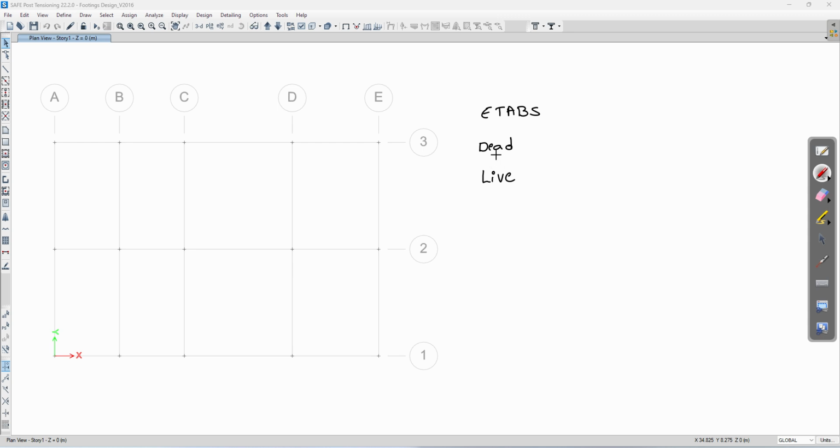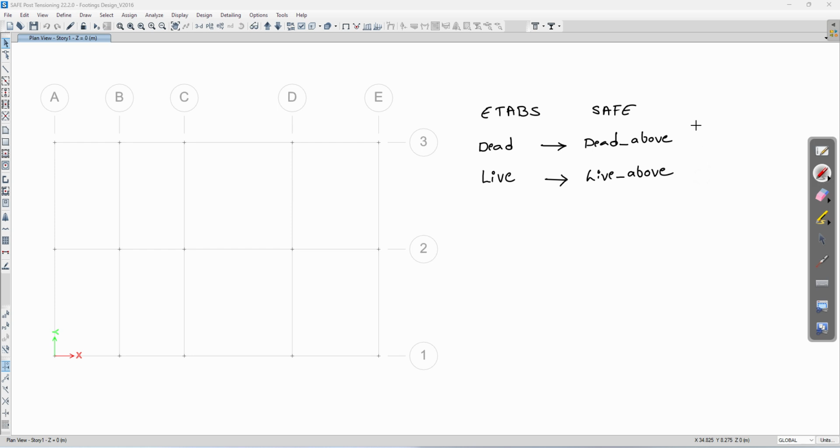So you have two load cases or load patterns, dead and live. When you import your ETABS model to SAFE, this dead load pattern is named as dead above in SAFE. Same in ETABS, your live load pattern is named as live above in SAFE.